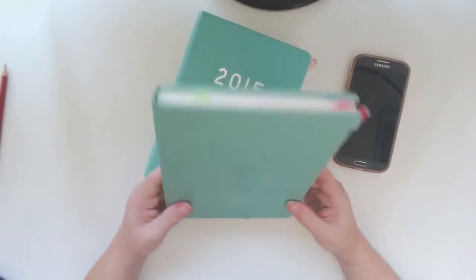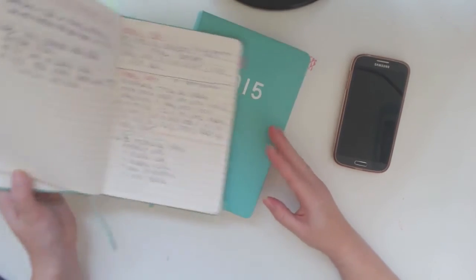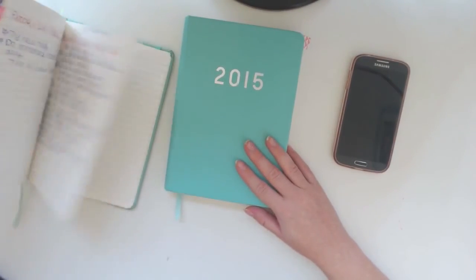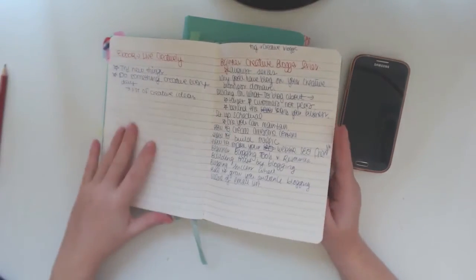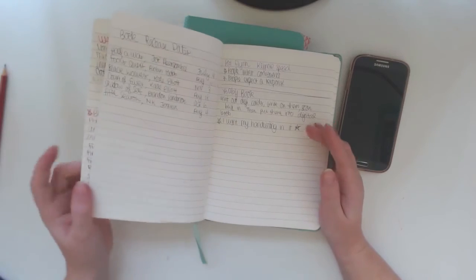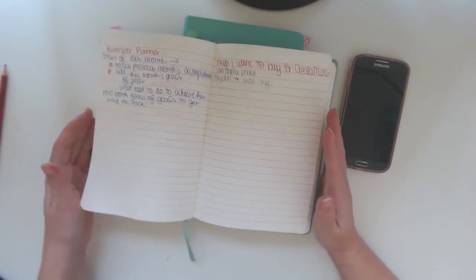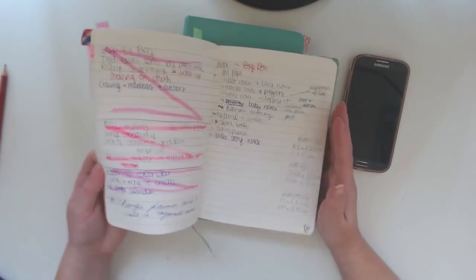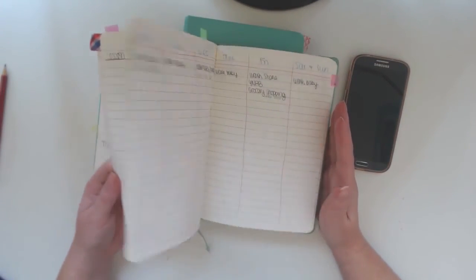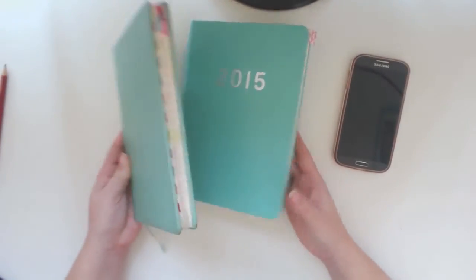And then I use my life planner to dig down deeper into my tasks. So I have my daily tasks, and I use this guy to plan out more thoroughly what each of the tasks is going to be, if it needs to be dug down deeper. So this is where I write all that kind of stuff down. So yeah, the answer is no, I'm not going to specifically be doing a One Book July.